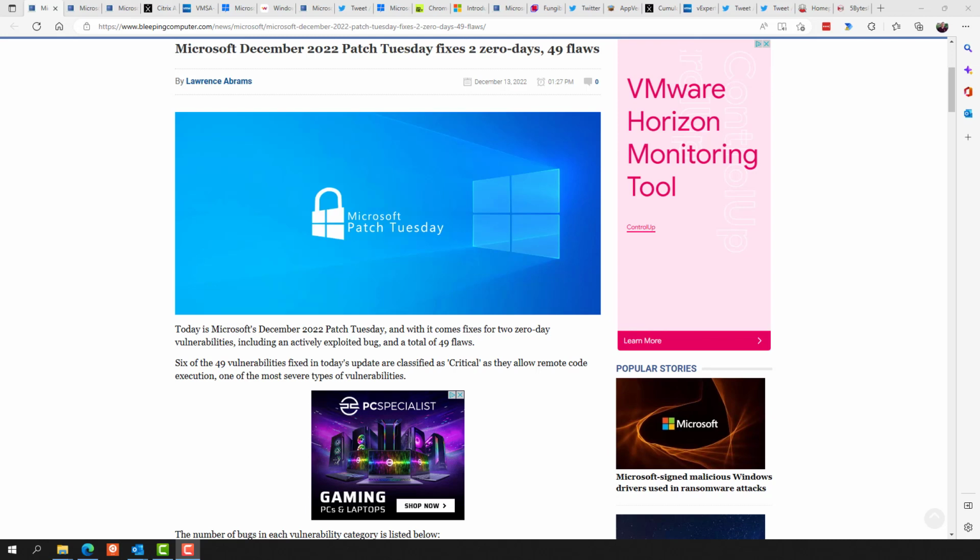The 2 0-days in this instance are CVE-2022-44698, and that one concerns the Windows SmartScreen security feature, and this is a security feature bypass vulnerability. They say an attacker can craft a malicious file that would evade Mark of the Web defenses, resulting in a limited loss of integrity and availability of security features such as Protected View in Microsoft Office, which relies on MOTW tagging. Threat actors have exploited this vulnerability by creating malicious standalone JavaScript files that were signed using a malformed signature.